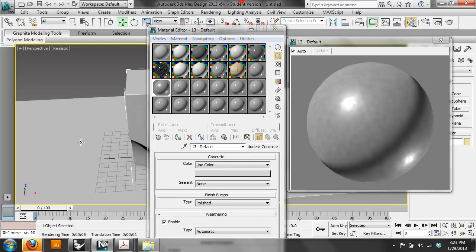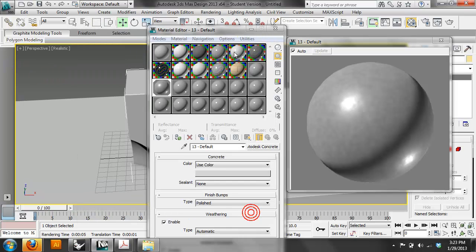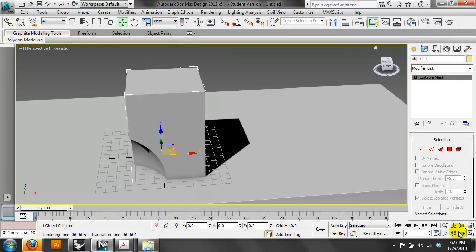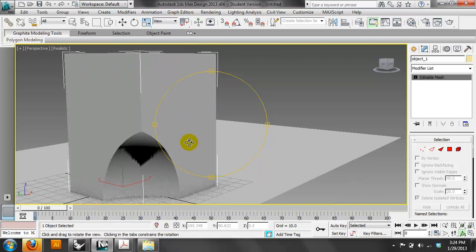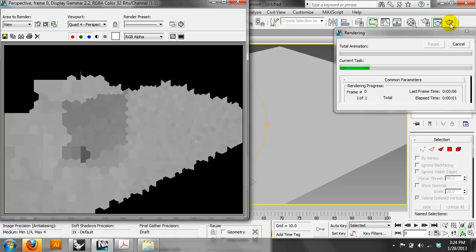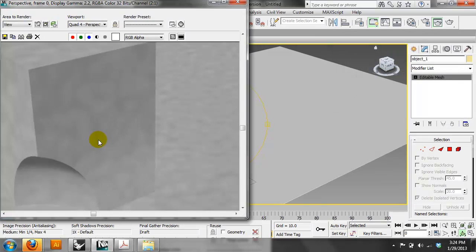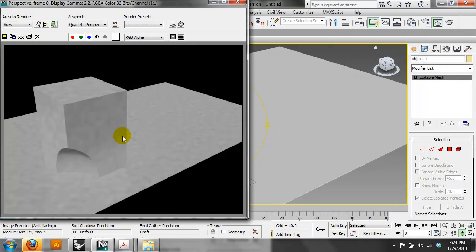If you take a look at it, I need to zoom in a little bit more, actually. Let's zoom in here. If I render it again up close, we'll take a look at what we've actually got here. Let it finish rendering. It doesn't look like what we saw, right? It's splotchy, not a lot of detail.